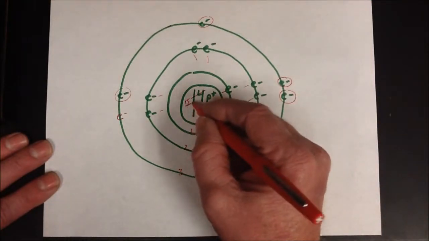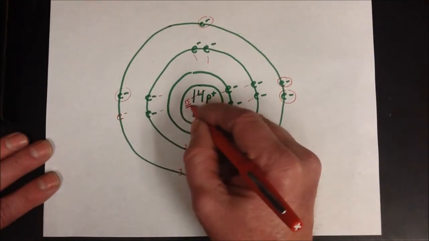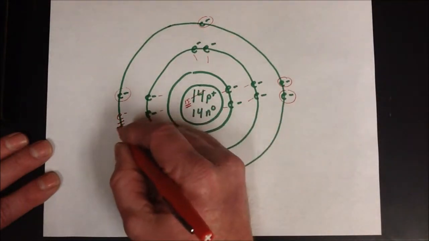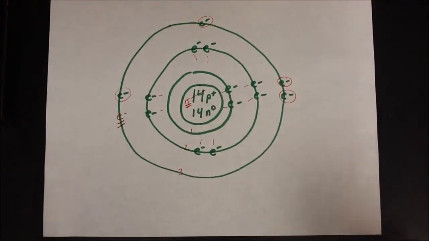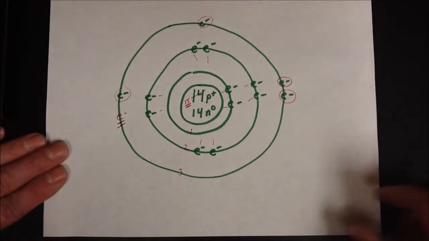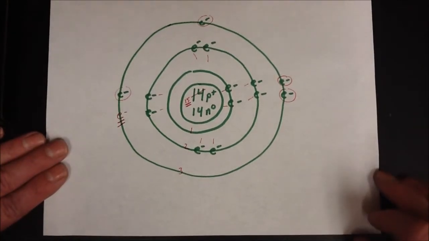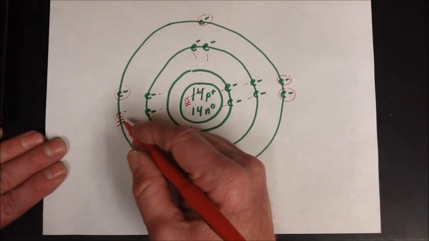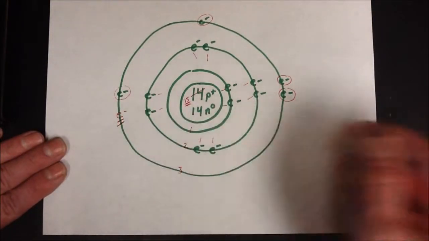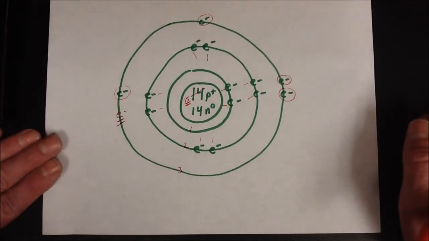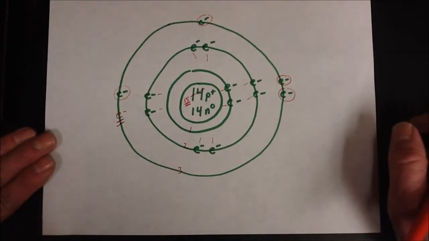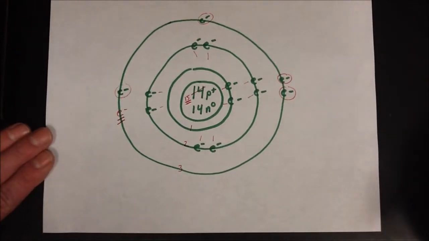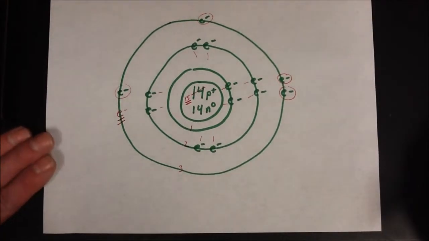Now if I compare my silicon to phosphorus, remember when I added that additional electron and also had added the additional proton, we said that the nuclear charge draws those in tighter. So that means in general that it's going to take a greater amount of energy to remove an electron from phosphorus than it is from silicon. And there's plenty of comparisons, and there's also some anomalies that we encounter, things that as you study more and more chemistry don't follow the periodic trend exactly.